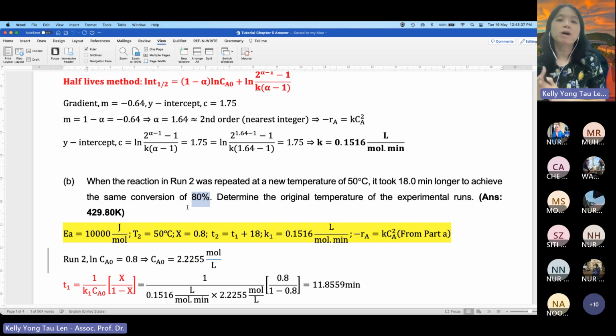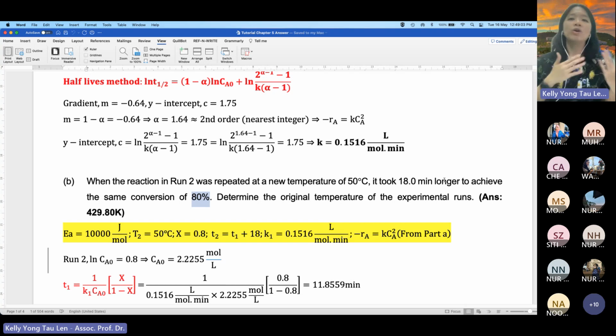Sebab tu bila nilai K berubah, definitely pengiraan kamu pun berubah, nombor kamu dah berubah. Okay, and kamu pun ingat saya pernah beritahu kamu, when you increase temperature, reaction time become shorter. So dalam kes ni dia kata tindak balas menjadi lebih panjang. So kamu boleh deduce suhu tindak balas kamu ni sebenarnya diturunkan sebab tu mengambil masa yang lebih panjang.